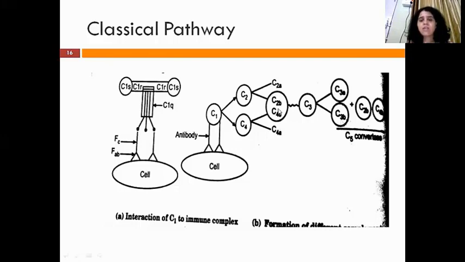One more thing is important, which I would like to bring into your notice. All the A portions, those with the A subscript, are the smaller subunits, and the B portions, the ones with the B subscript, are the larger subunits. Now this C3B will further combine with C2B and C4B, and together they will form C5 convertase. That means the C5 convertase usually contains C3B, C2B and C4B.